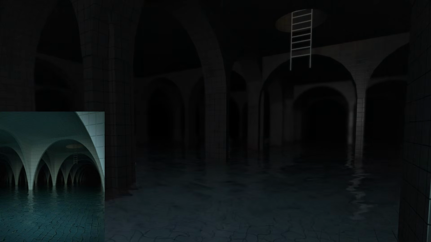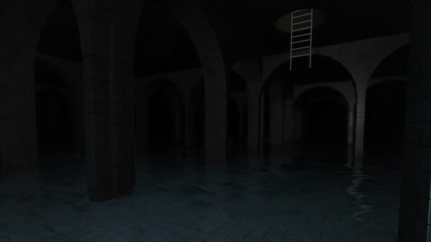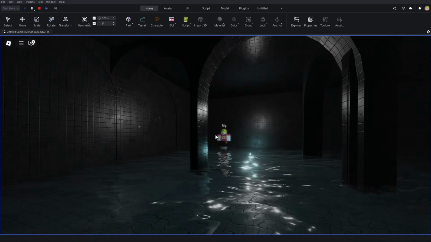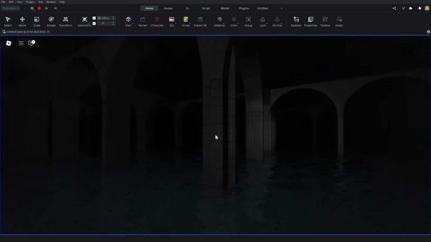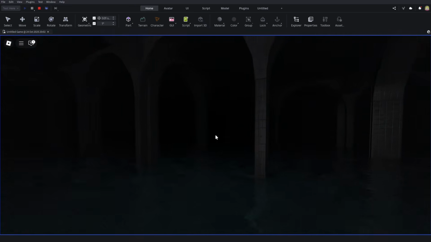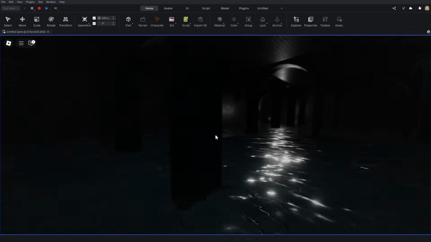And here's the finished product. I think this one looks okay, but I don't think it looks exactly accurate. I think it's just the tiles. I just don't think they look quite right, but otherwise I think it's pretty good. So for this next one, I'm gonna do something a little bit different.